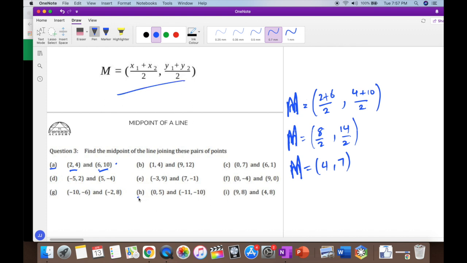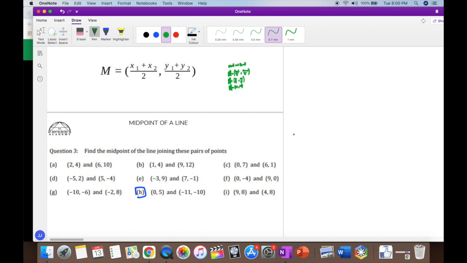Do H for me. You have 1 minute. Say done it when you're done. And if you want, you can write this one down too, but just do H, really. I'll give you 2 minutes to write this one down if you want to go. This one is for the points, the midpoint of 2, 4 and 6, 10. So write this down and do H. You'll have 2 minutes. Say done it.